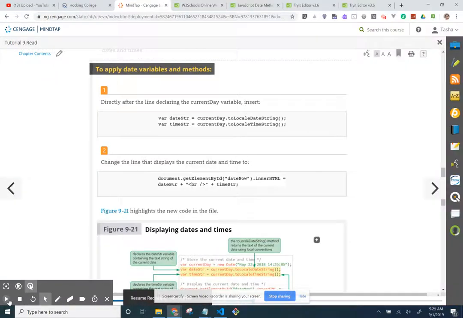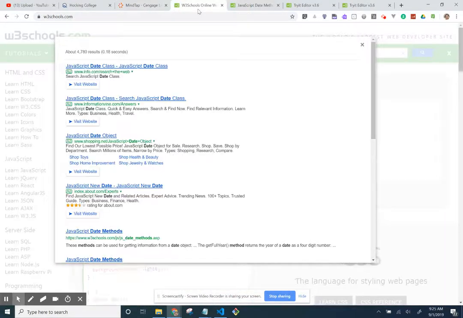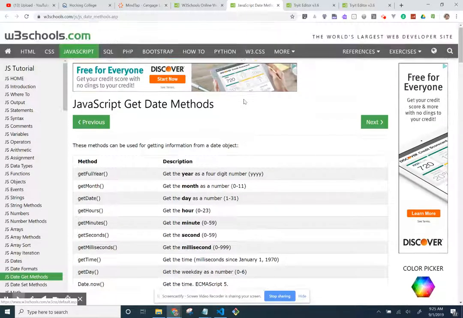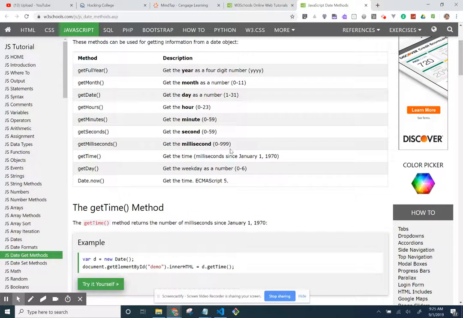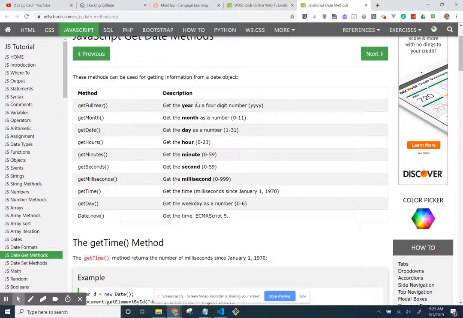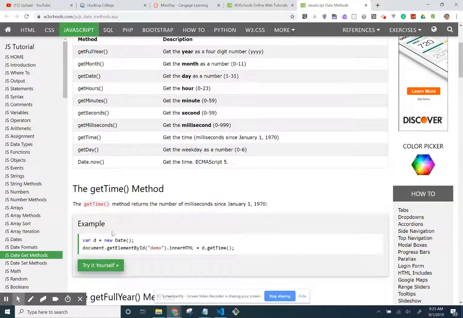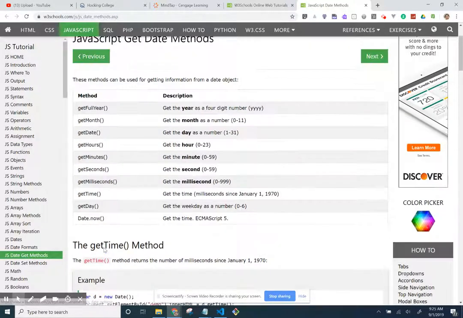I'll pause this for a second. Okay, I'm back. We're going to look at some stuff on this W3 Schools, like I pointed out earlier. We're going to play with a few different things just to reinforce what I'm talking about. So for those who've already looked at W3 Schools as a resource, you know that it gives fairly easy to understand descriptions, and then it also has a place where you can try it yourself to just further cement the concept in your mind. So here's the methods: getFullYear, to get the year as a 4-digit number, getMonth, getDate, so on and so forth, right?